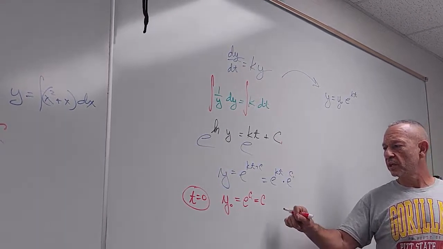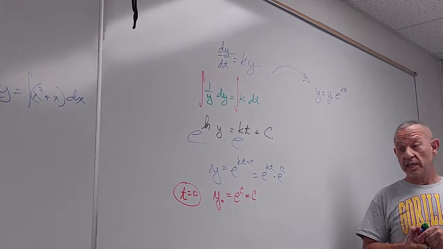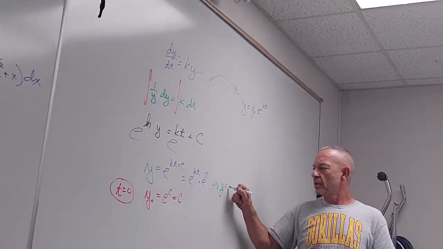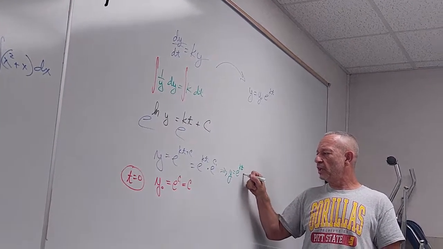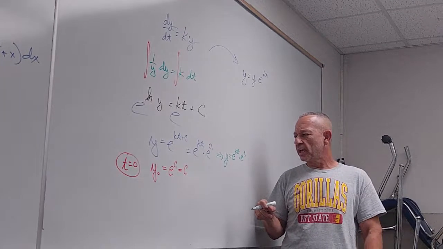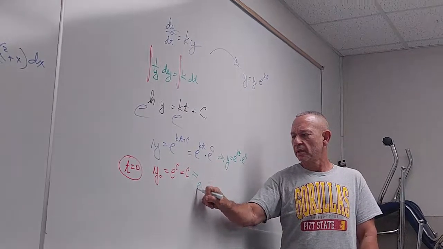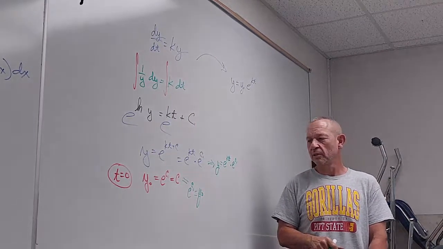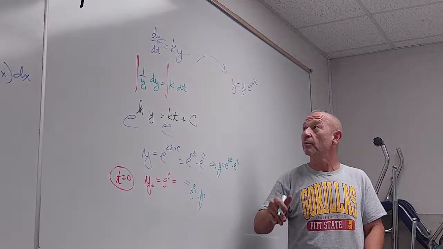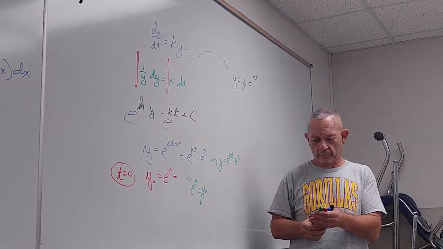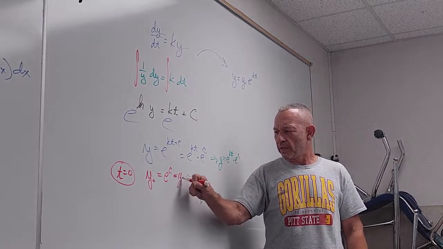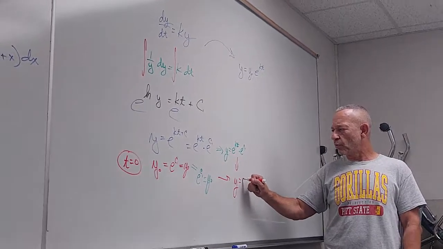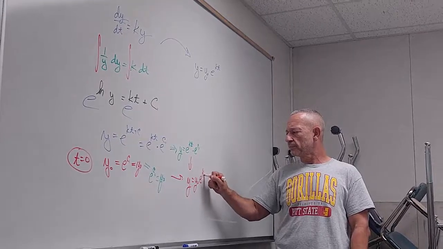Now let's substitute in. We've got y equals e to the kt times e to the c1, and we've got that e to the c1 is y sub 0, or c, or call it whatever you want. I guess we'll just call it y sub 0. That's what we called it up here, right? The initial amount, and that is where the differential equation came from. So y is y0 e to the kt.